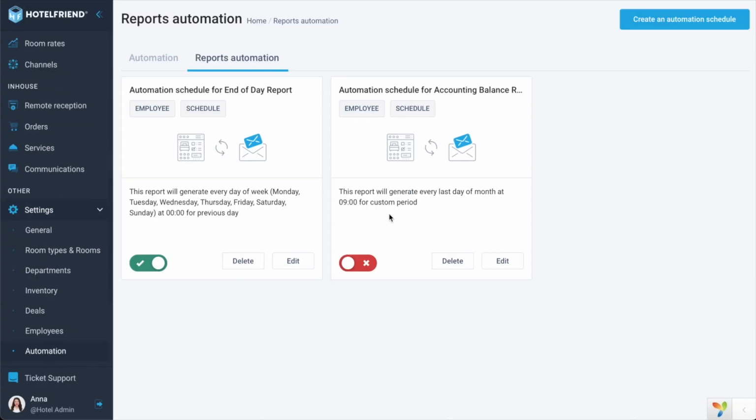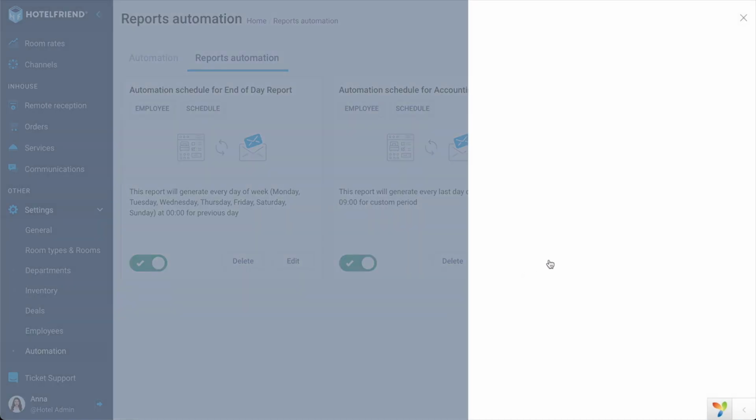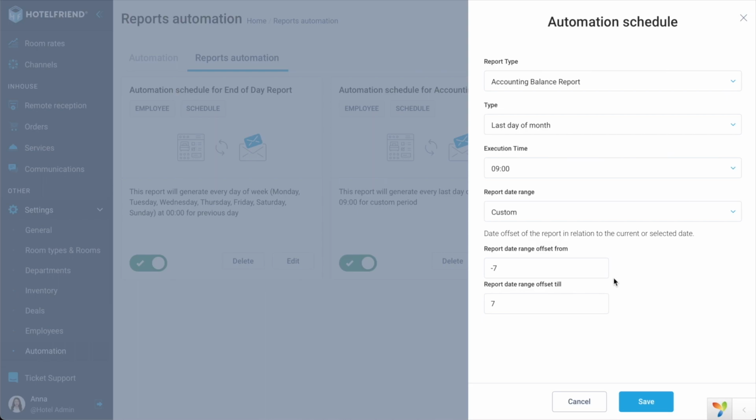We can see that there is no specification of exactly what time frame will be included in the report due to the custom option. But still, this option is valid and sometimes can add even more flexibility to our report generation.